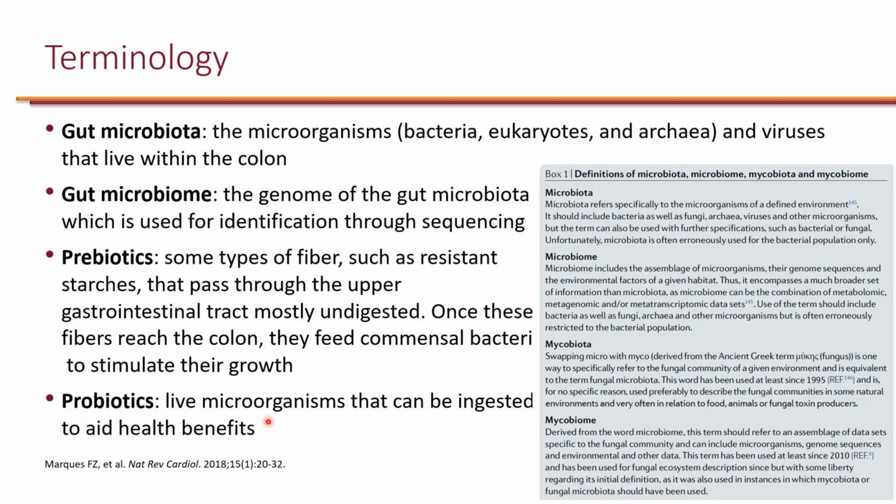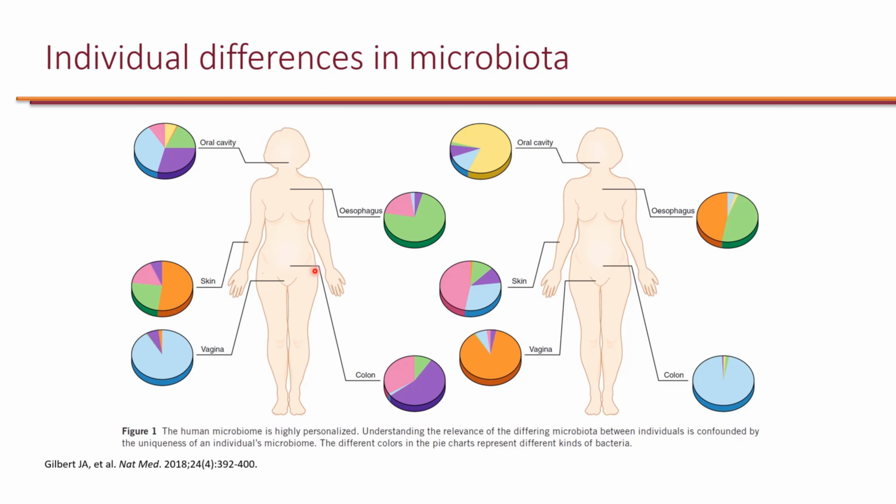And then there's the concept of prebiotic and probiotic. Probiotics are essentially live microorganisms that are ingested to aid health benefits. Prebiotics is essentially the food for these organisms. So prebiotics are in the form of fiber, and these are not absorbed by the body, so they will reside in the GI tract, and that would serve as food for these probiotics so that they can thrive and basically lead to a healthy gut flora.